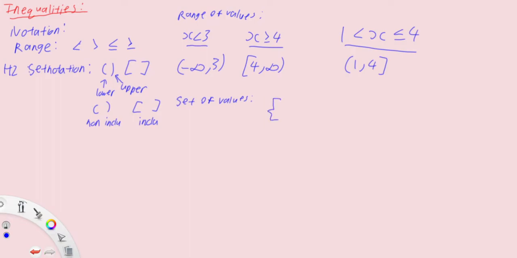So what you do, curly bracket, x is any real number. Okay, let's say we have x less than 3 as an example. x is an element of the real numbers, we have x less than 3. All right. You can use a comma or the absolute value signs, but they mean the same thing. Alternatively, you can say that x is an element of the real numbers, where x is basically, let's say, minus infinity to 3. Okay. So two ways to put it, but do be careful, right?